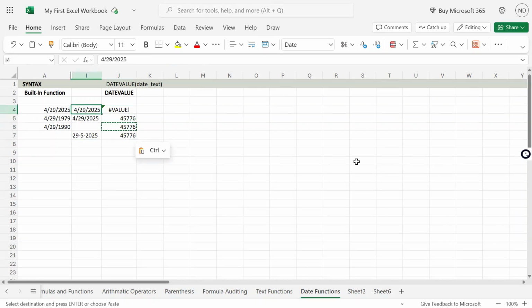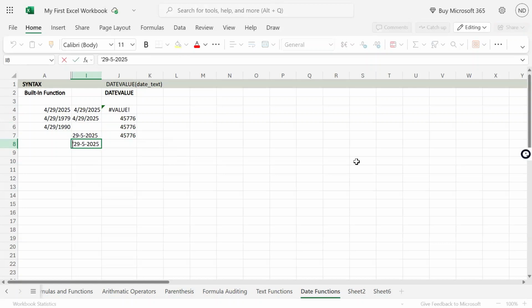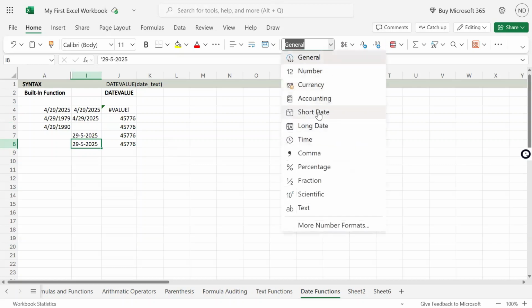But if it is already in a date format, suppose I convert this into a date format and I remove the text thing. If I try to run this, I need to convert it into a date first.